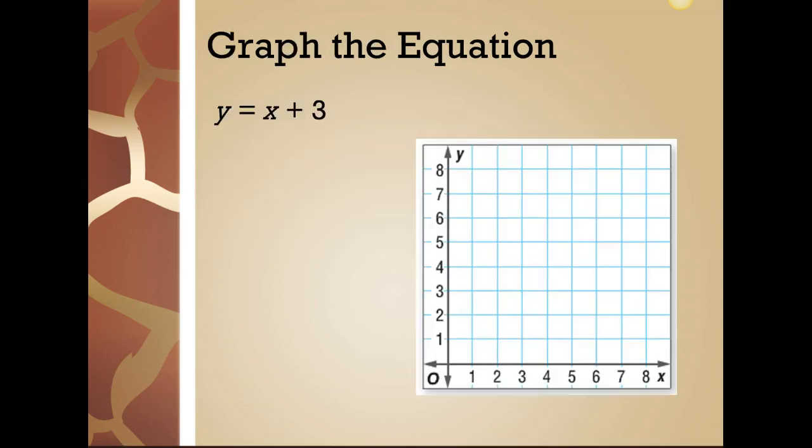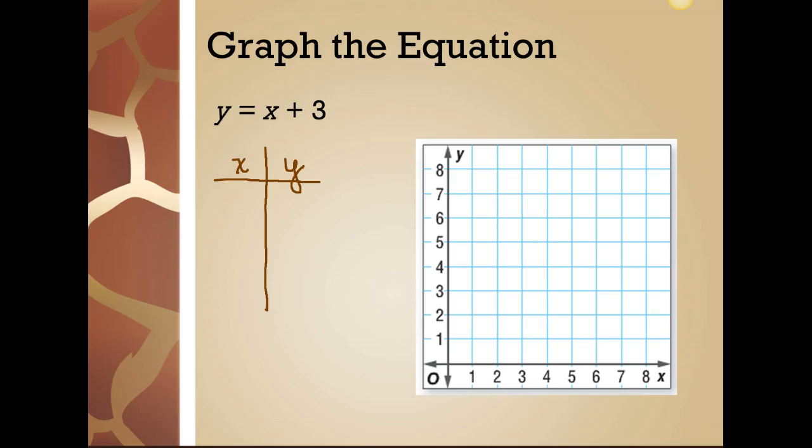Next, let's try graphing an equation. In order to graph this equation, I'm going to create a simple input-output table. Then I'm going to choose some values to plug in for x and figure out what I get out for y. You might be wondering to yourself, what should I use as inputs and how many points do I need? When we have a function, you want to graph a minimum of 2 points. 2 points will form a line.